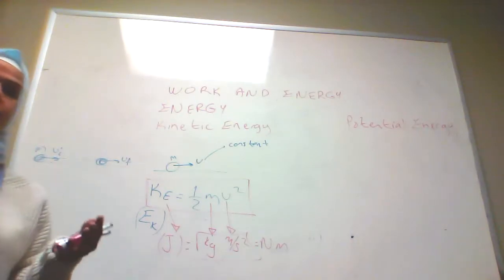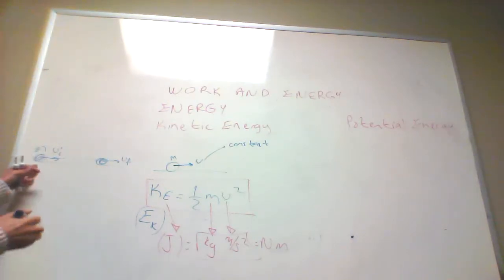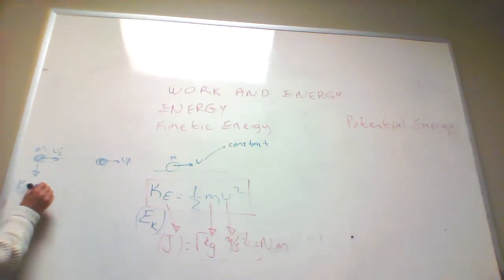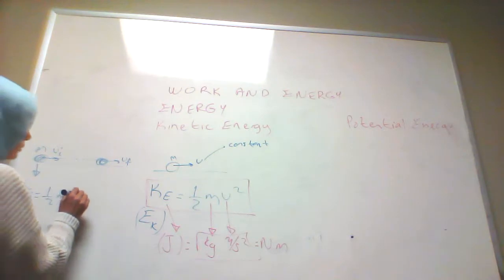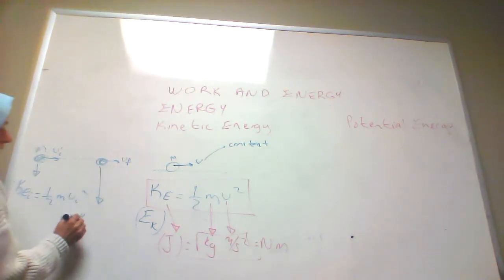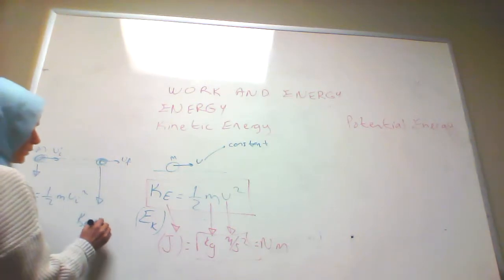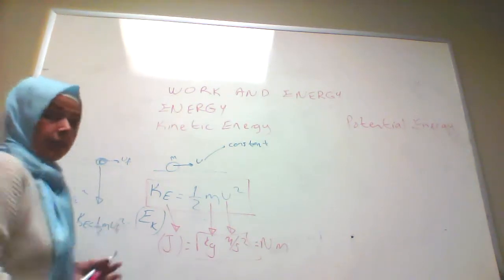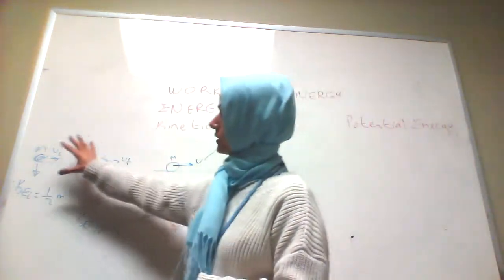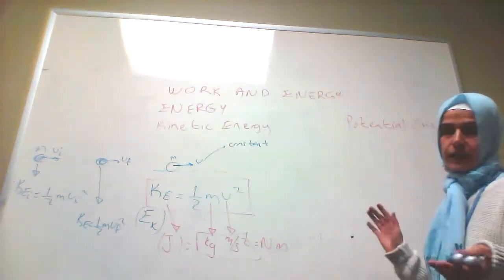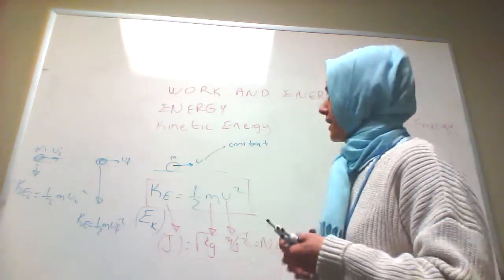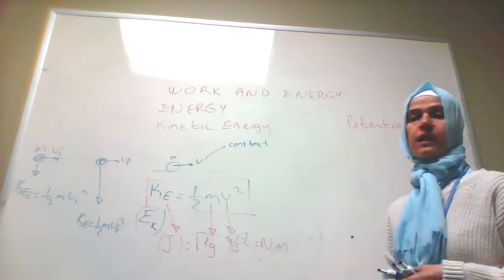Then the kinetic energy is changing. It has an initial kinetic energy. Kinetic energy initial will be 1 over 2 m v initial squared, simple as that. And it will have a final kinetic energy here, 1 over 2 m v final squared. And kinetic energy will be changing. It could be increasing or it could be decreasing, depending on what the object is doing. So the kinetic energy of an object is the energy of the motion. If the object has a velocity, it will have kinetic energy.